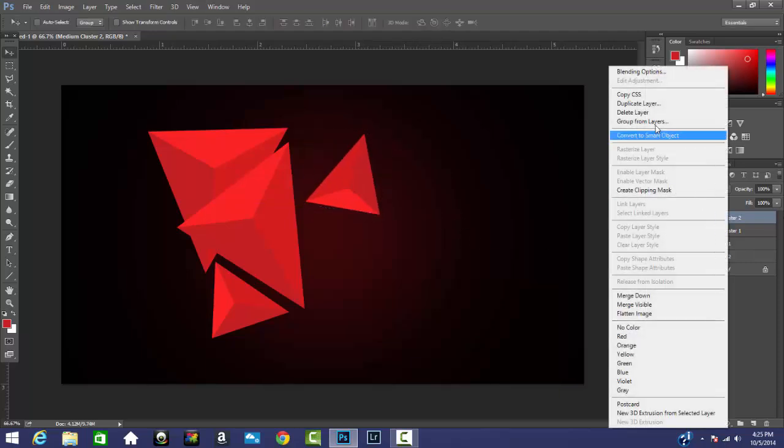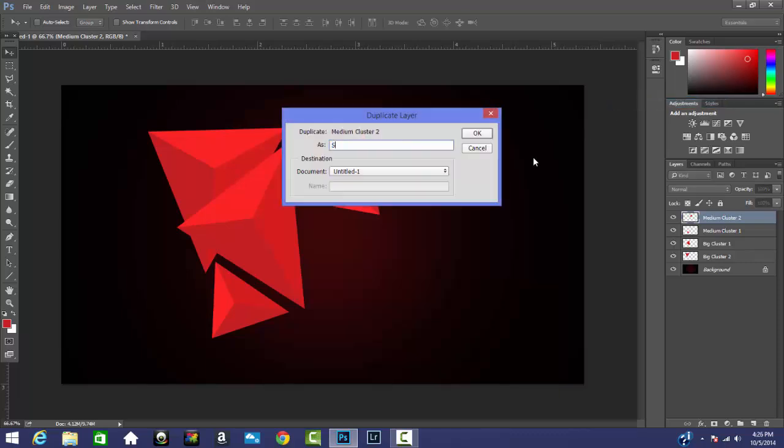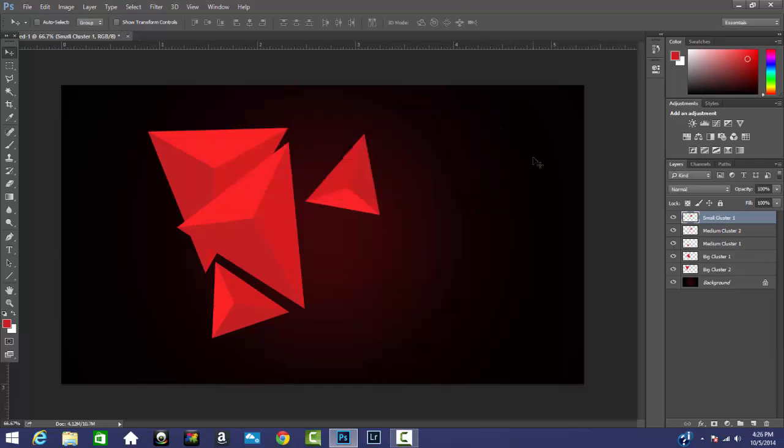Then we're going to right click, duplicate again, make small cluster 1. Okay, then we're going to make it a little smaller, about like that. Rotate it a little and randomly place it.